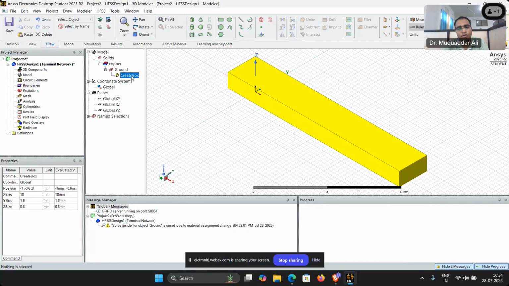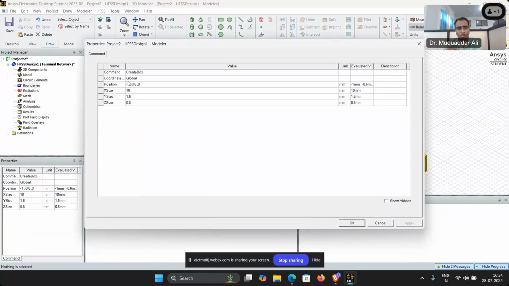So what I will be doing, I double click here. Then first of all, I want to create a rectangular box. Okay. So I want the rectangular box to have a width of W and length L. So I give it minus W by 2, minus L by 2, and in the Z axis I am keeping it 0. So it will be symmetric along the origin. Let's just keep the symmetry in one center only.